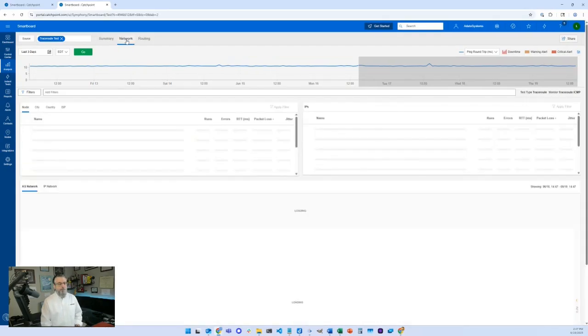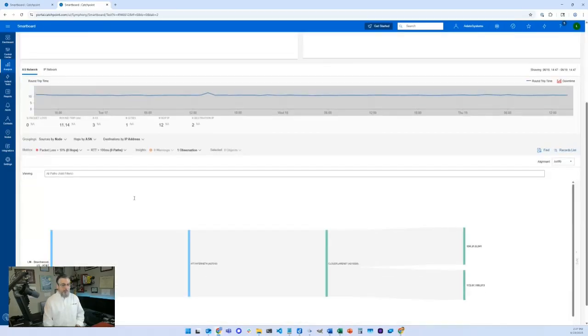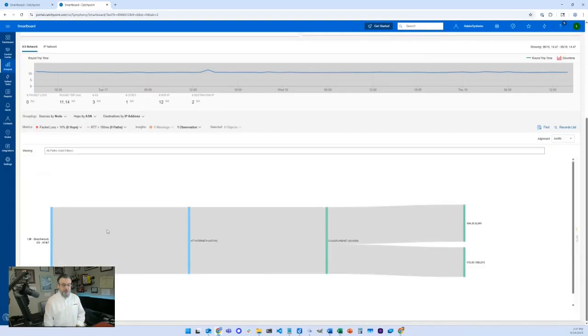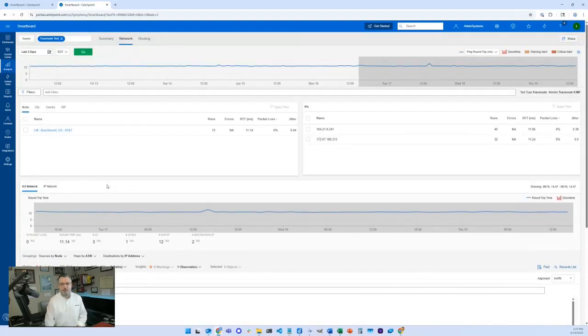So I don't have a lot to show for this, but you can see the kinds of information you're able to pull. For example, the network information that I've got, I can see where I'm running this traceroute from, just this one node. It's heading out to these IP addresses. And what I can see at the bottom is I actually get a Sankey diagram of where the traffic is going through. It's going through the AT&T router. It's going through Cloudflare to 2 different target IP addresses that it sort of load balances across. Again, not a particularly sophisticated traceroute.